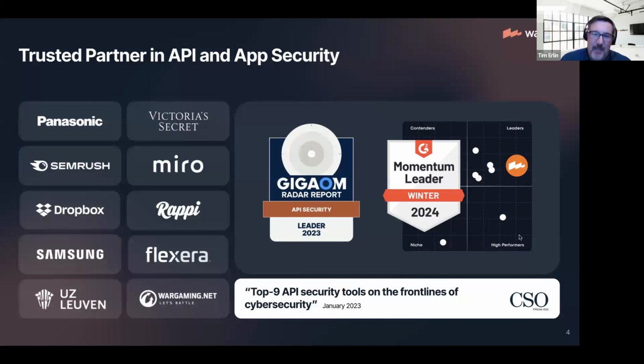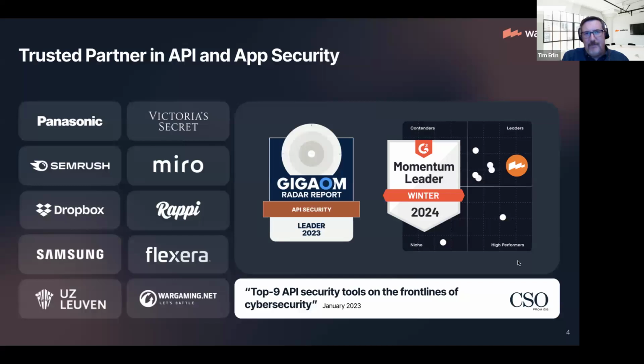There's another question here. How do you accomplish the scan for API discovery? I think maybe I answered this, but I'm happy to answer it again. There are two ways that we do API discovery. One of them is by analyzing traffic. So you send traffic through what we call our filtering nodes. We analyze that traffic. We discover all the APIs and endpoints in the traffic. We also pull out the headers and parameters that are in use. We identify sensitive data. That's really the more comprehensive discovery component that we have.